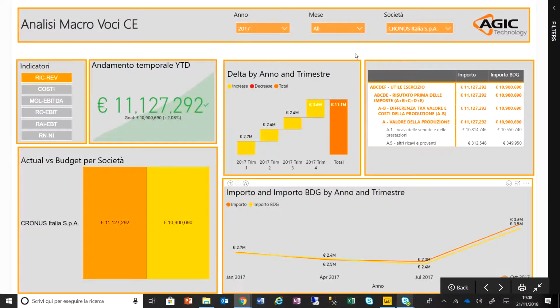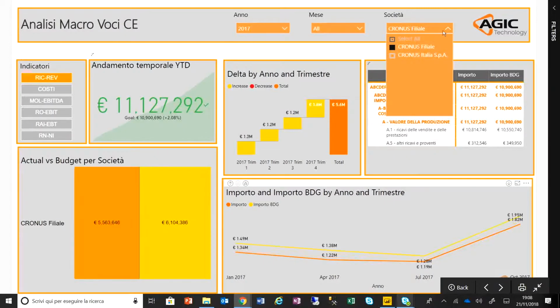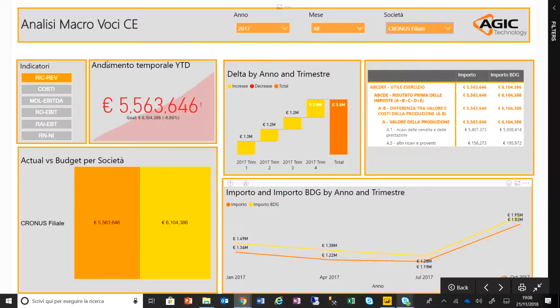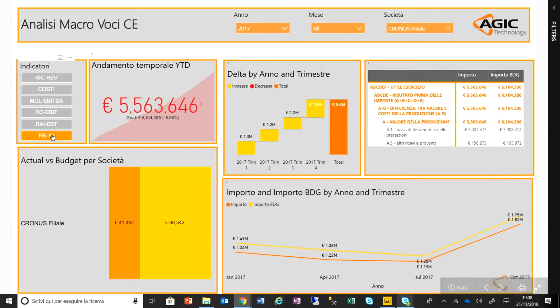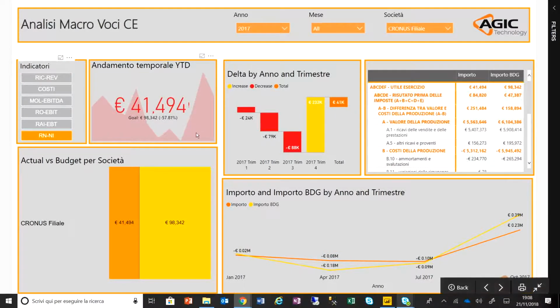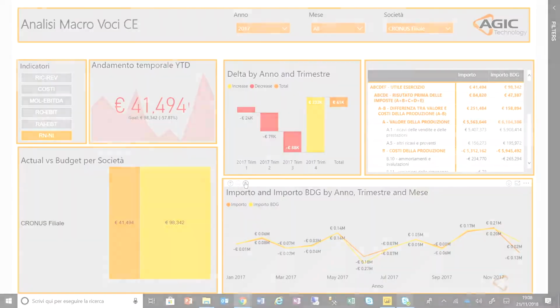The same type of analysis is available both as a page dedicated to costs and another one dedicated to all remaining quantities monitored by reports. Obviously, the analysis possibilities are many, and the report can be customized to meet specific needs.